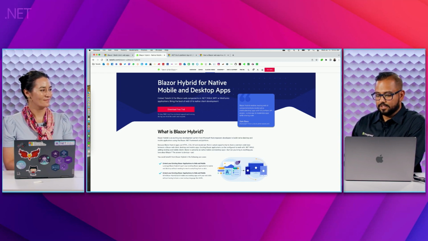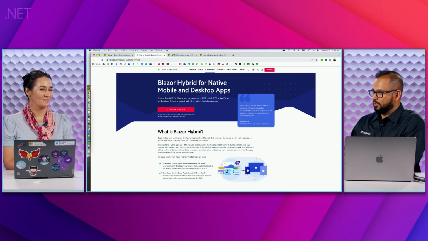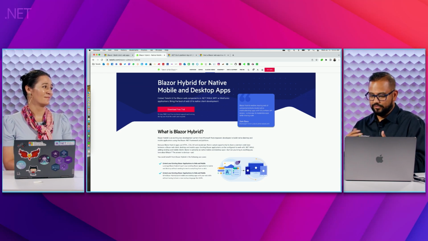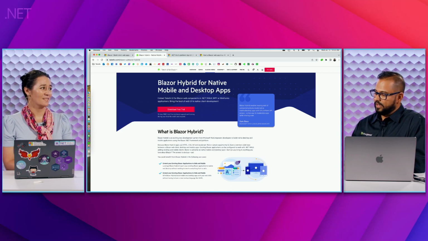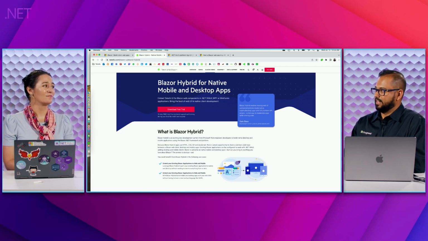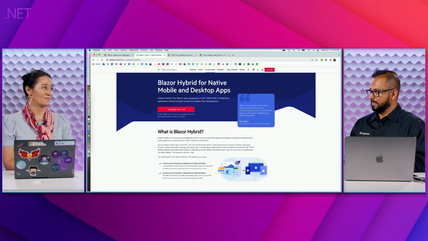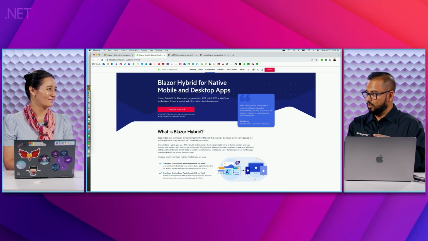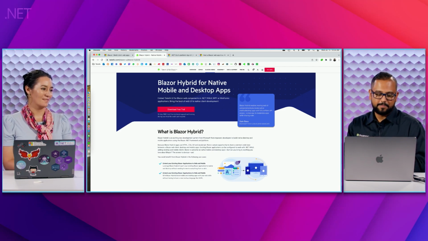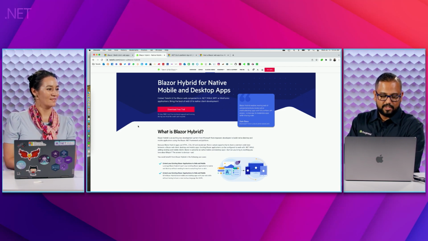So I think this is a great story for trying to modernize apps. You don't want to throw away an app that's been running your business for so long, because you have to think about ROI and your investments. Maybe you want to take bite-sized pieces, so you can modernize one screen of your app at a time instead of doing it all big bang, right? So I'm excited about Blazor Hybrid because it tries to welcome web and marry it up with all things native with .NET MAUI. So let's take a look at what this looks like.